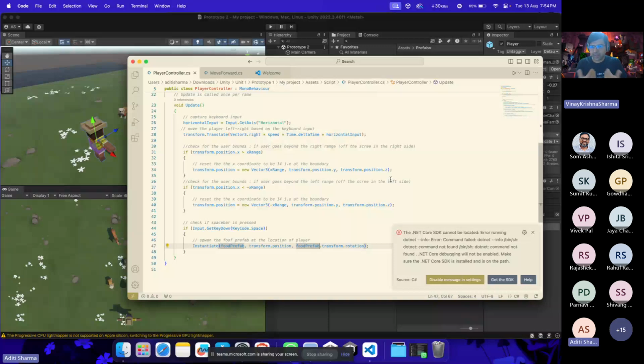The rotation is the rotation of the food prefab object, not my player's rotation. In this case, my player's rotation is the same as the food item's rotation, so if you change it to transform.rotation, it will work the same. But we can give it a separate rotation. We discussed that yesterday. You can spawn at any angle you want. So what item to spawn, at what position, and what rotation to spawn. These three parameters you have to pass. If this is working, you can start following the PDF.